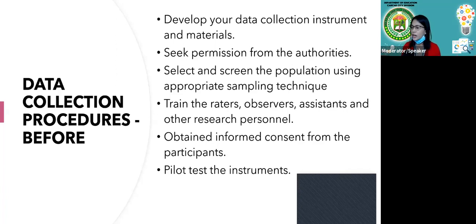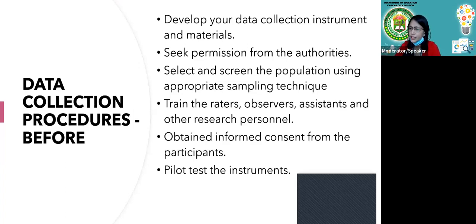And that way, you are not getting the same idea or the same data that you want to get from your research. Next, obtain informed consent from the participants. Do not just go directly asking your participant to answer your question. Of course, part of ethical consideration is to get an informed consent from your participants. And it has to be explained to them because others would prefer to remain anonymous upon responding. So that is why you have to respect their privacy as well.